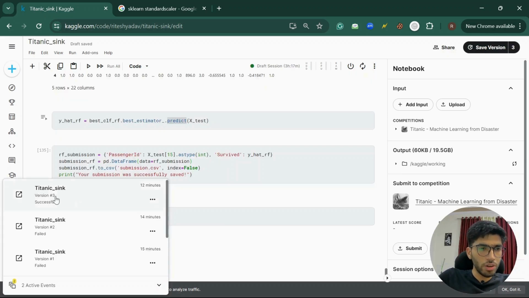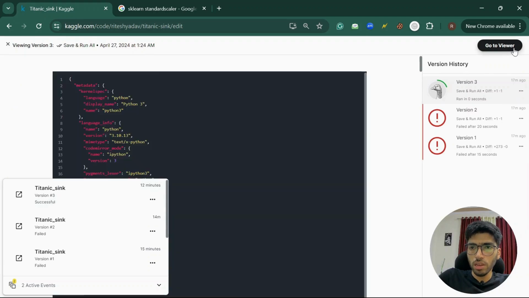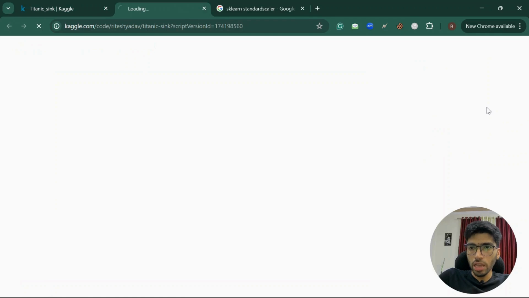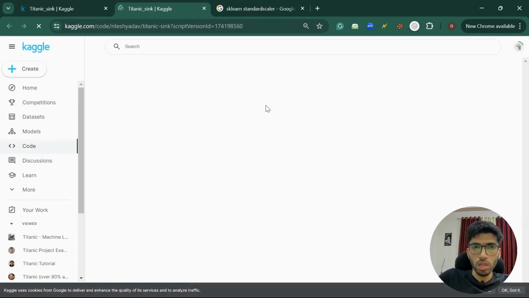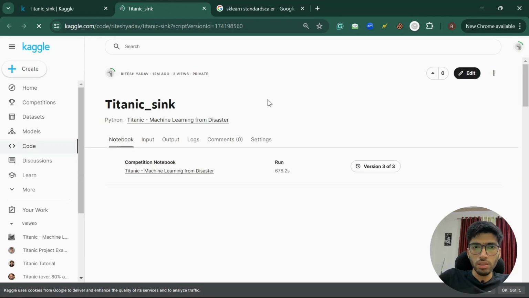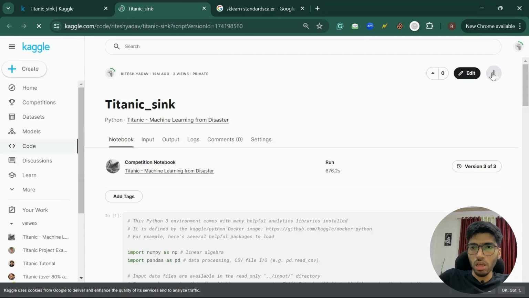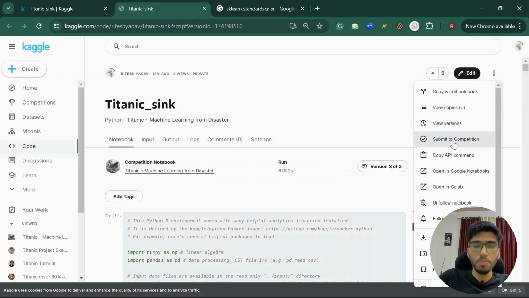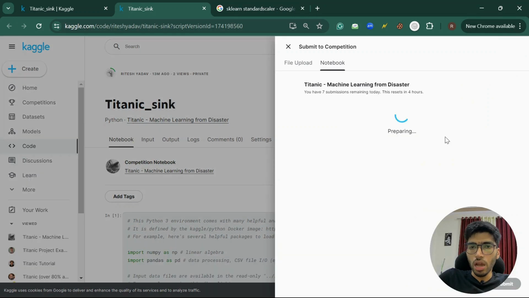After a few iterations, we finally are successful in running and committing our notebook. The next thing we can do is click on this button, version 3, the latest version, and click open in viewer, and it will open my notebook in another window. Then I need to click the three dots button and click submit to competition.